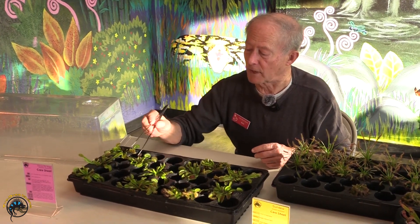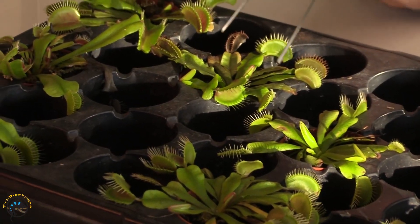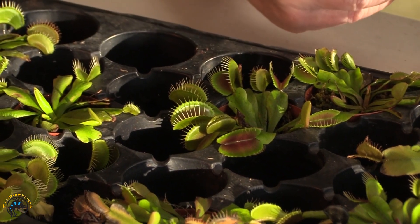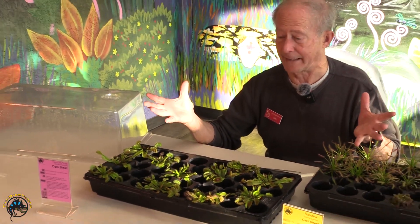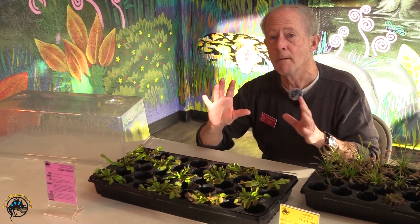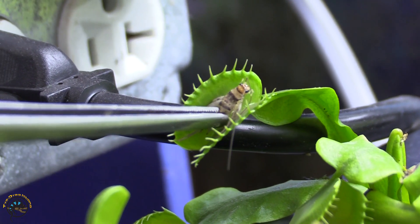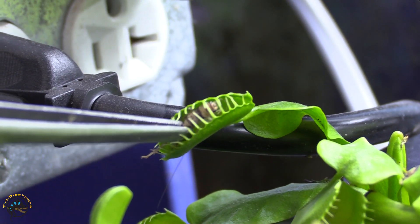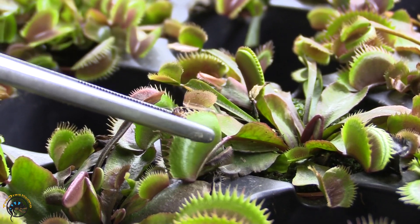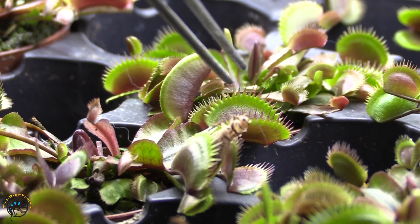As you look at our Venus flytraps, they are just that — they have a little trap on them with little spikes, and these will attract and catch some of the smaller bugs and insects that you might have in your house. It's not going to catch a butterfly, a moth, or a stink bug, anything big like that — mostly bugs that are very small. Once they hit near the trap, the trap will close, and then the secretions inside the trap, the natural items that are part of the Venus flytrap, will very slowly disintegrate and digest that particular insect.